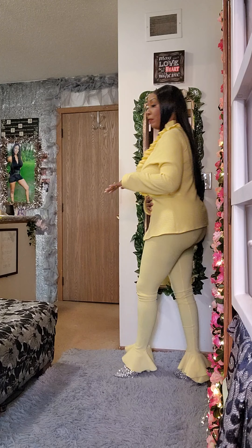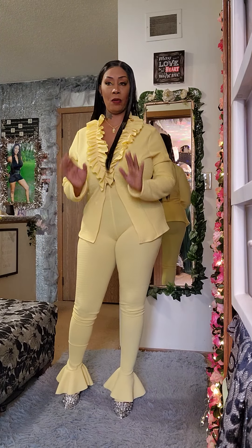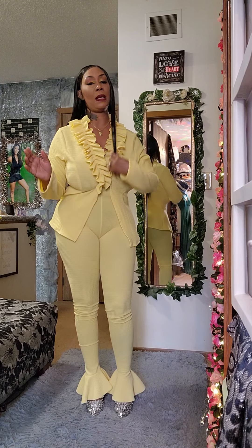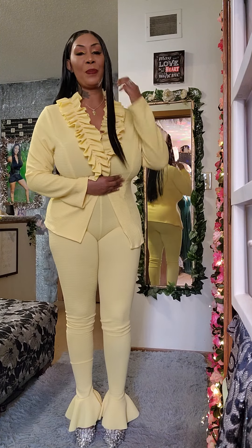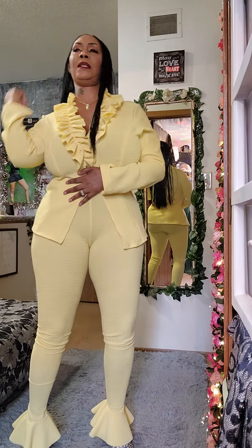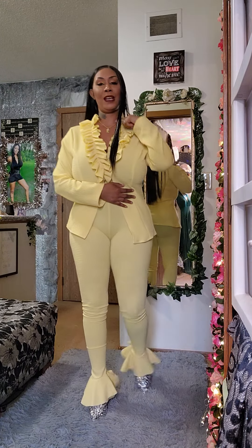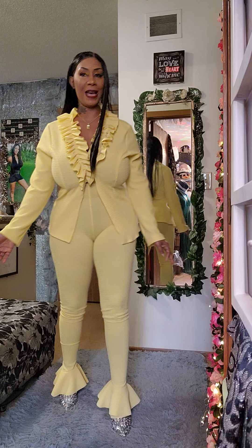Some people say you got some little legs, but hey — the thing is this: there is somebody for everybody. It might get a person that says you're too skinny or you're too fat or you're too this — but there's somebody for everybody. What one person doesn't like, somebody else will. My mama always says somebody likes it. So never go around competing and worrying — what's for you is for you. There'll be a man that says I like petite women, or I like bigger women — whatever you like, it just doesn't matter. Don't let nobody beat you up and get in your head about how you're feeling.